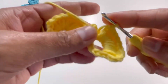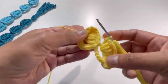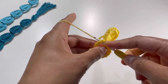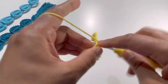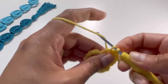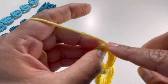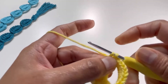For the tenth stitch, yarn over, insert your hook into that space, grab your yarn, and make a double crochet. Now for the other side, take your yarn from the back, insert your hook into that space, and make ten single crochets: one, two, three, four, five, six, seven, eight, nine, and ten. Then insert your hook into the first single crochet from the other side and make a slip stitch.